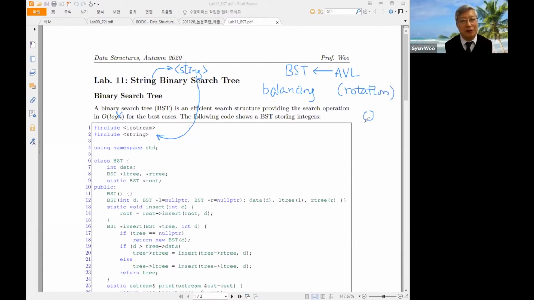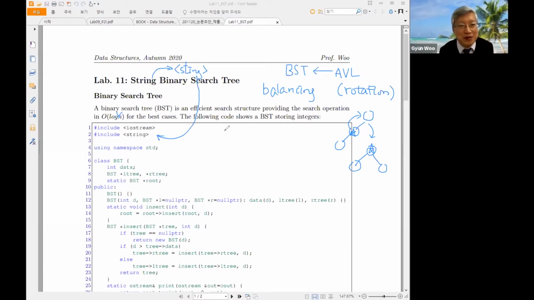If you have this kind of skewed one, you may rotate it like this, so you can lift this up to the root without changing the order. The AVL tree uses 4 types of rotations: for the left skewed one, for the right skewed one, left and right, right and left. Beware that the cases are only 4. That is a very smart technique.